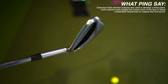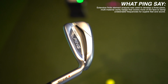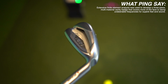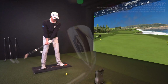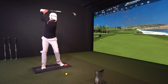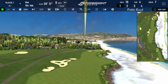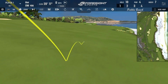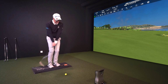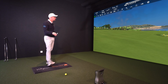And also in the back of the Pings, you're going to find a multi-material badge. They're using a combination of materials to really try and fine tune the sound, because obviously an iron like this can get ridiculously clippy if you don't control that. And we also have got a tungsten screw, I think in the toe. It's expanding the MOI of the club, moving the weight to the outsides and back of that club as much as they can. Again, all very game improvement ideas when it comes to the Ping G425 irons. So you can see with the tech, it's everything I would expect from Ping. It's kind of where these irons have been for a while, in my opinion, which is a good thing.